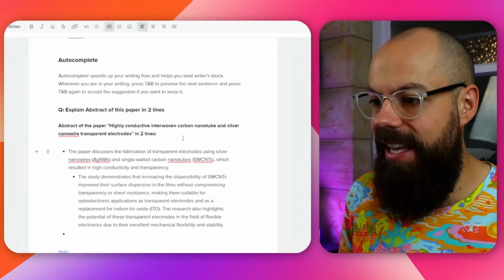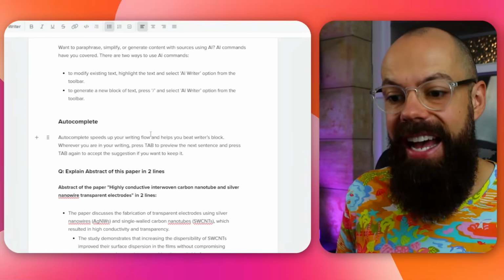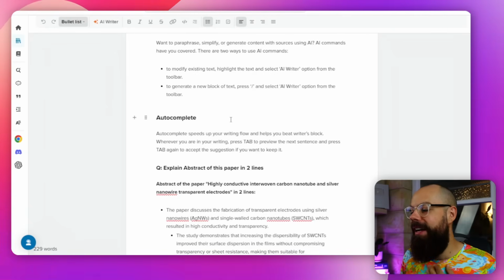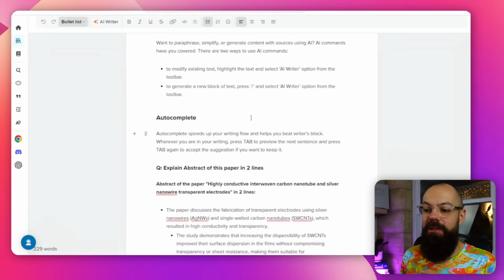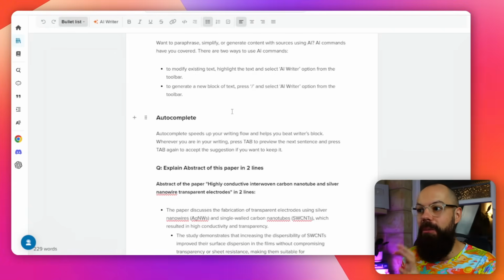So this is now a notepad and a place where you can start getting ideas together, start summarizing, start working with text using the AI generation tool. And I think this is going to be a little bit of a shakeup for other tools that only do this. We'll see going forward if they can survive, given that SciSpace is trying to steal some of their customers.